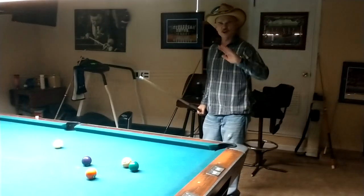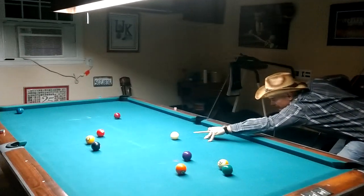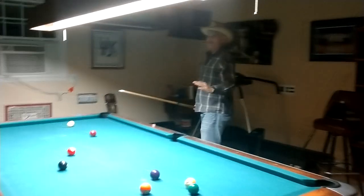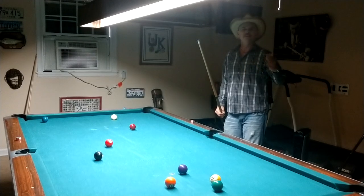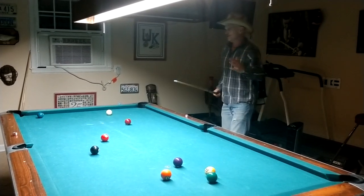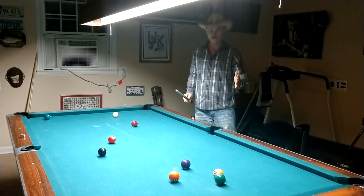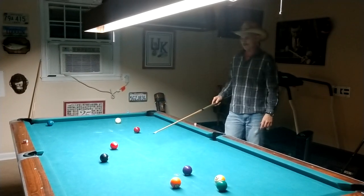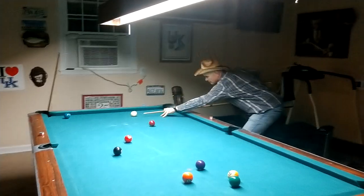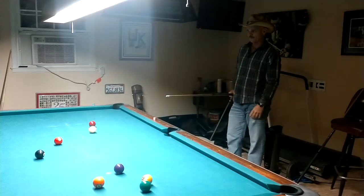A lot of times it's better to go to a rail for exact shape. Like here, I'm going to go two rails so that I can get a good angle on this shot — it's just a little bit better. Buddy Hall used to say it's better to go to one than none, better to go to two than one, or three than two. So I'm always going towards a part of the rail; whether I go to it or not just depends on the shot. Like this one right here, I'm going to play shape here — I'm going towards this diamond, so I want to stop right around here. I always want to be going towards something solid.